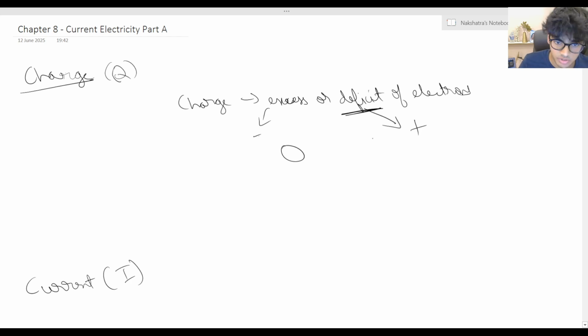And basically this happens because electrons are negatively charged bodies. So obviously from a neutral body, if you remove electrons, which means you're removing the negative charge, that means it will now have a positive charge. And if you're giving it more electrons, you're giving it more negative charge, then it's going to have a negative charge. Okay, so now we've discussed that charge is just dependent on electrons, excess or deficit. So how would you actually calculate what the charge of a body is?